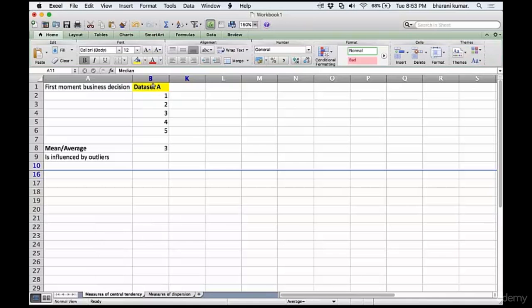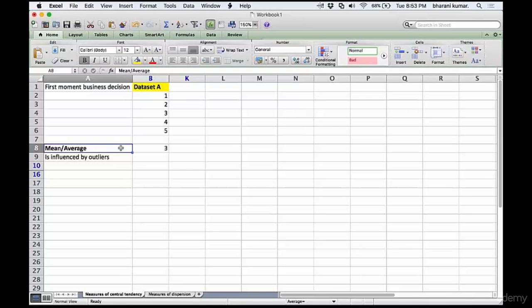Say there is a simple data set wherein we have 5 data points, 1, 2, 3, 4 and 5. We need to calculate the mean or average of the data set. How do we do that? The formula is simple. Please pay attention here because every now and then we need to revisit this formula. It is summation of i equal to 1 until n, xi divided by n. This xi here is a random variable.